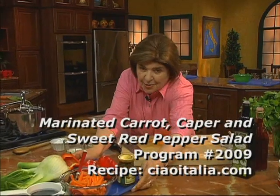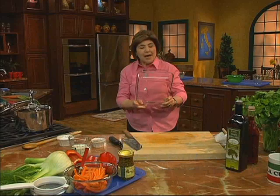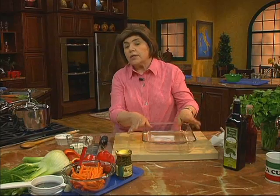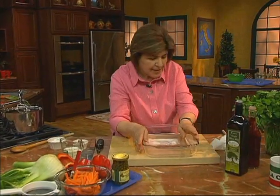So we have our carrots again, but before we work with those, we need to make a marinade. So you want to get out a nice rectangular dish, a glass or a ceramic. Don't use metal because we're using an acid here, vinegar, and sometimes that will react with metal.